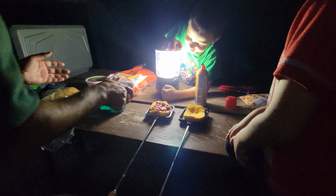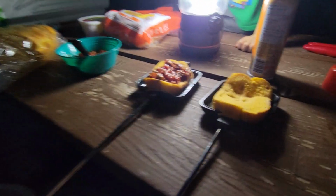Okay, so now all I'm going to do is, I've already pushed this down a little bit. It hasn't really bounced back up the way I wanted to, but that's fine. We're just going to put some pasta sauce down there. A bit more pasta sauce. Okay, fine, it's spaghetti sauce. I'm going to put a bit of cheese down there, because why not?